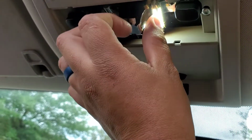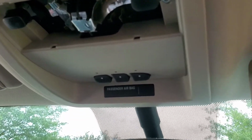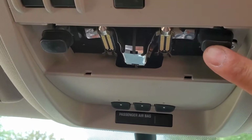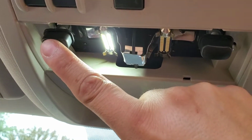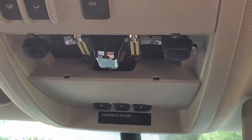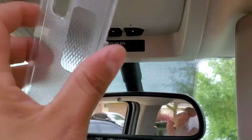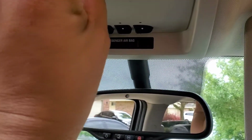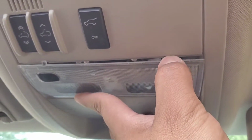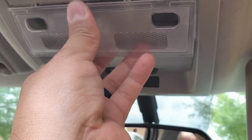So what you're gonna do is just push it in, or try to line it up. It's easier to do it with 2 hands. Alright, so I got both of them in, so you can see they're working. And these are 6000K, so I'm gonna be replacing the rest with the same kind. So now the cover goes back in place, backside first, and then you kind of want to push the little tabs in, or the other way around.